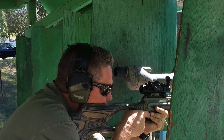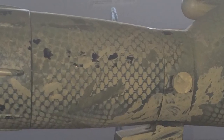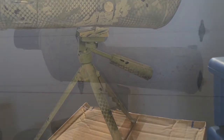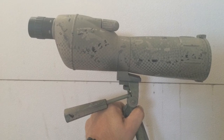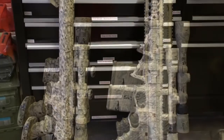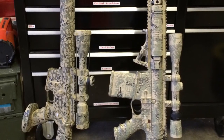But what do you guys think about camouflage in your guns? I'm a big supporter of it. At least a few of my guns have definitely been painted up. And those are the guns I think I would bring if for some reason I needed my family and myself to take shelter out in the forest, to get away from some mass chaos that staying at home or bugging in no longer made acceptable.